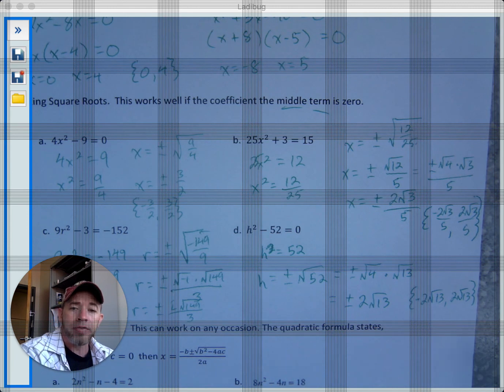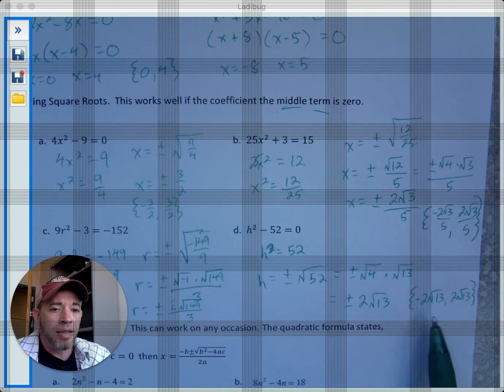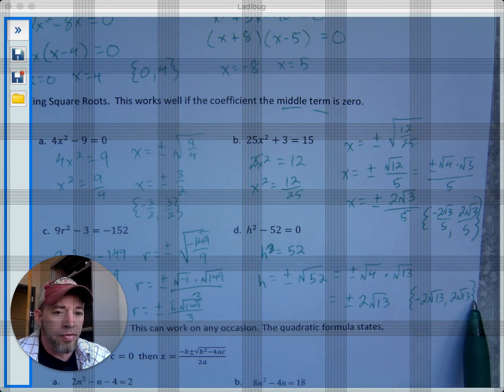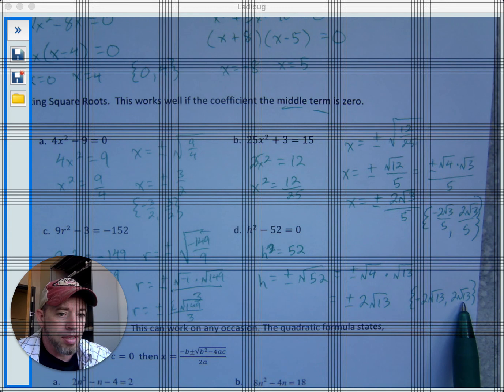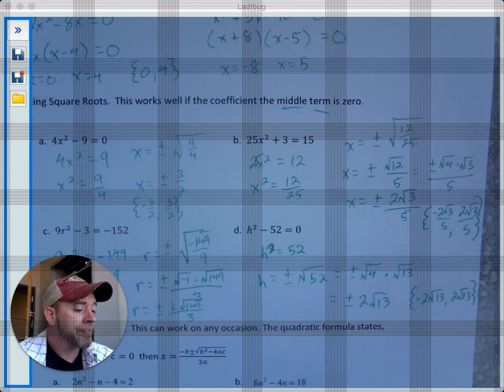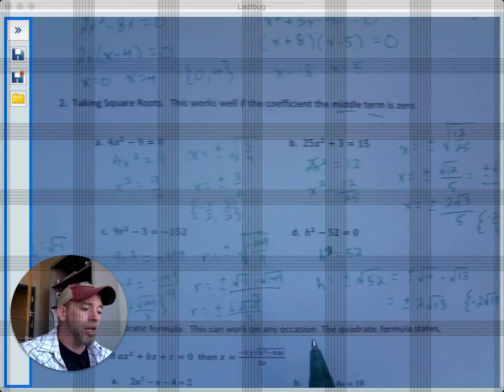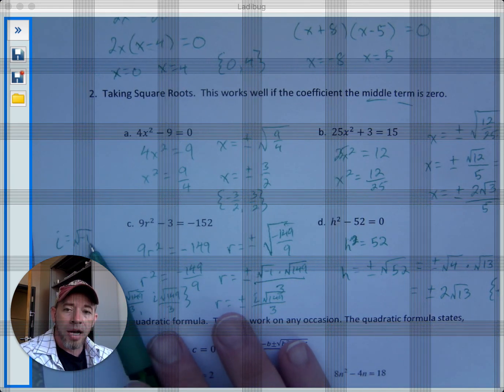Just a point of emphasis on formatting. This is how you'll present your solutions in MyLab. The set symbols will already be there for you most likely, and then you'll put these two expressions in for all of these, really. All right, so that's the square root method. Keep in mind that there are occasions where we might run into this little critter i.